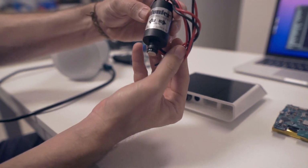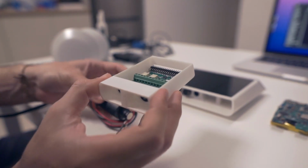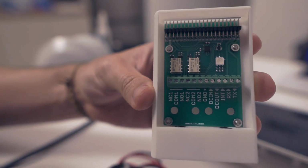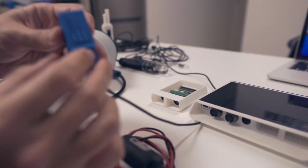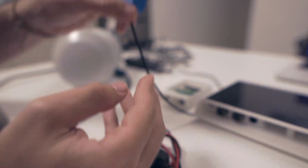Many off-the-shelf devices can be connected to Pulse, like this solenoid for irrigation. You can just use the wires through the holes, screw them to the I/O module, and then you can remotely control it manually, or with rules. Same with this current clamp that you clip around the wire. That allows you to measure your electricity usage.